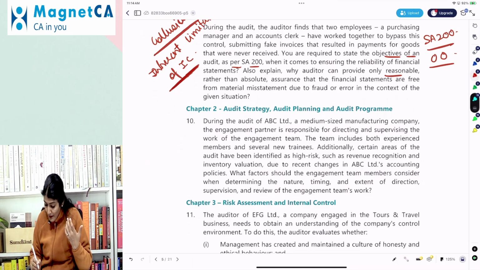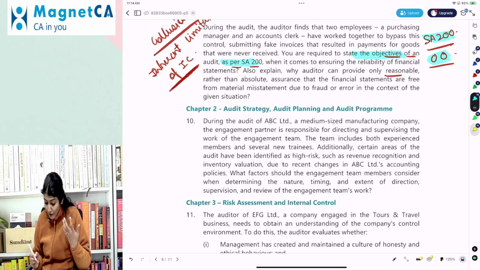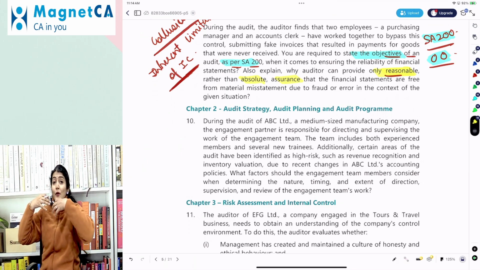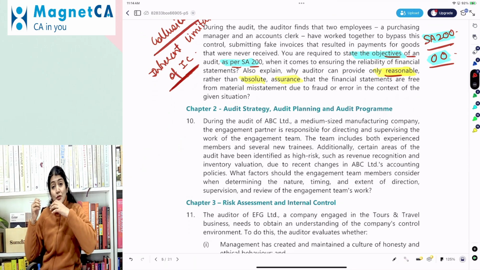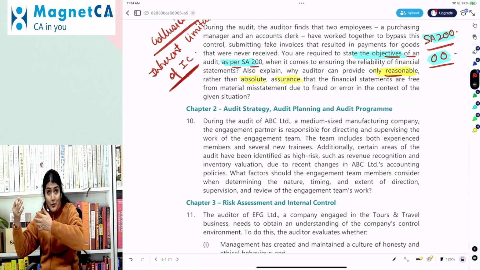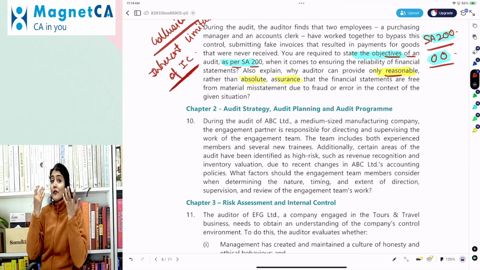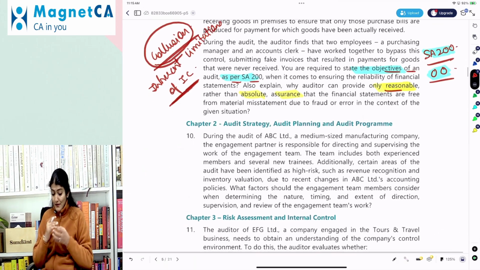Right. So one, they are talking about the overall objective of SA 200. And second part of the question, the reasonable assurance rather than the absolute assurance. So this is because of the inherent limitations of an audit. And here, which inherent limitation of an audit are they talking about? It is regarding the nature of the financial reporting. The preparation of financial statements, design, implementation and maintenance of control is the responsibility of the management. However, there could be a weakness in the internal control, like due to the collusion among the employees. Okay, right.